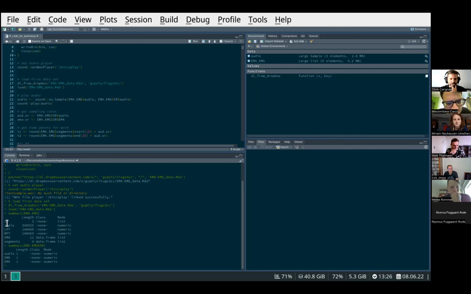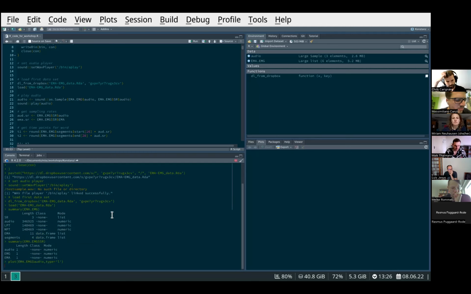So we've got the sampling rates that are in this field, and then you can tell the length of these, given that we've got some pretty large data here. These are the actual data samples. So if we plot one of these, for example, the audio, it'll take a little bit of time because we've got lots of samples here.